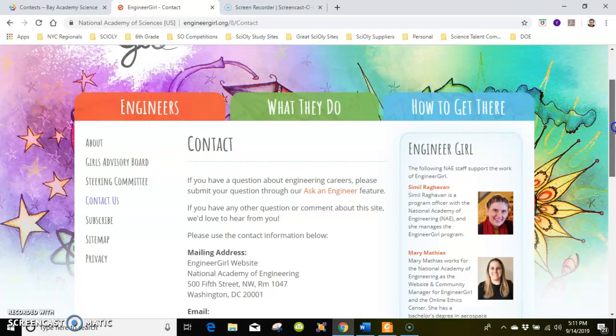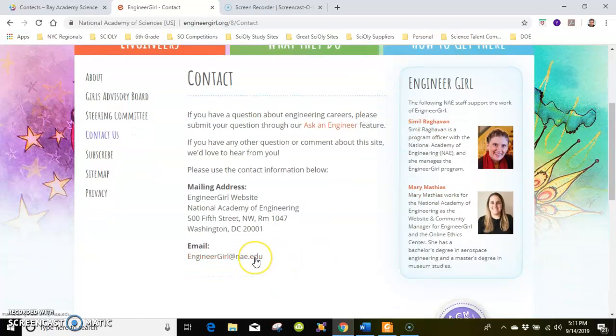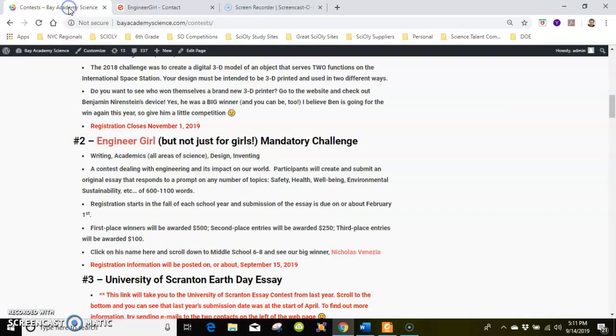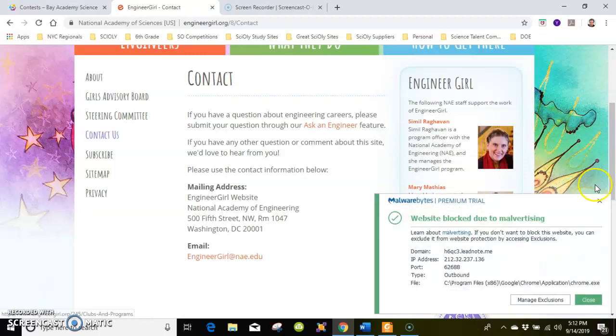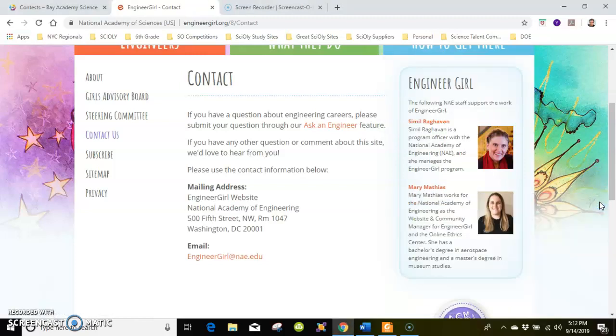And that's exactly what I did. I sent them an email to this address and they sent me back information saying that registration information is going to be posted on the 15th. So now you're saying, well, the information is on the website. So should I leave it blank? No. That's the purpose of a contact button. And for this year, I know that it has nothing to do with Snapchat or Instagram, which most students are pleasantly versed in. But to go on here, this is where you're going to get some valuable information.